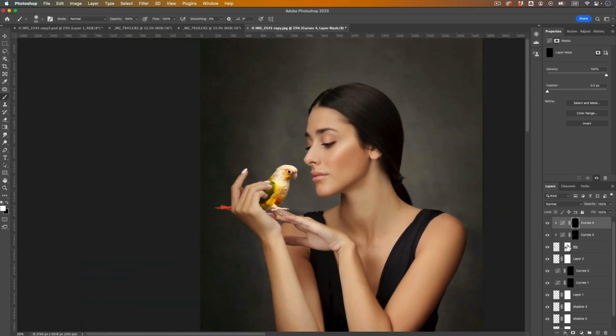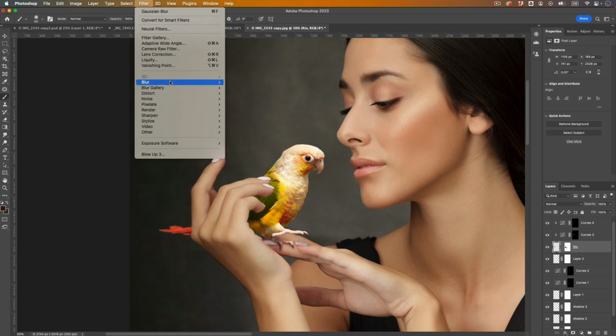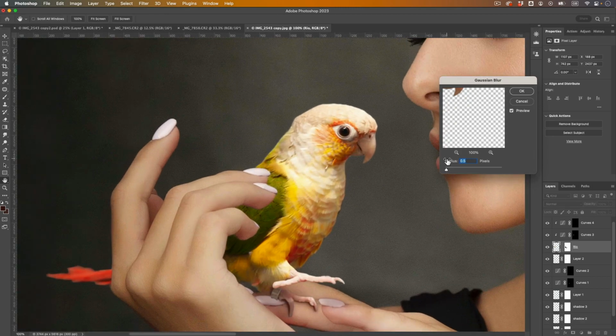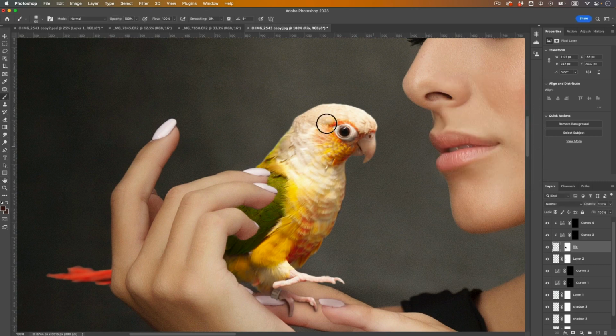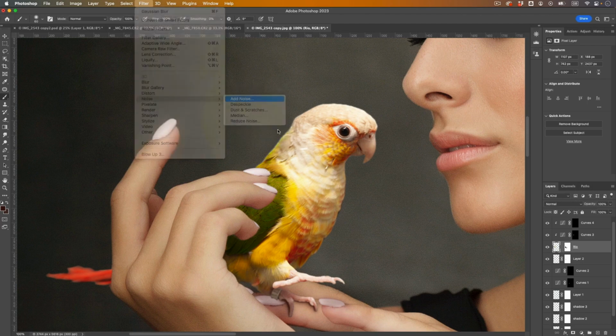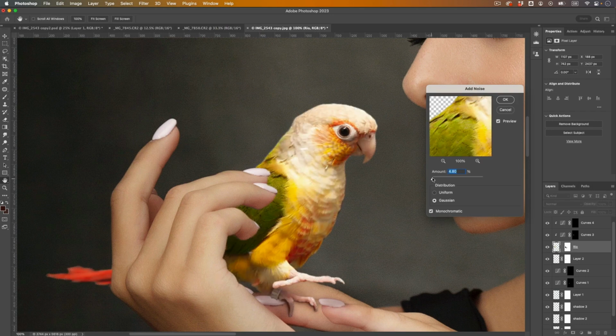So the next thing we are going to do is to blur Rio a little bit. So I'm going to select Rio on the layer and then use filter, blur, Gaussian blur. Just a tiny bit, maybe 0.1 or 2. Let me see. Okay, that looks pretty good, 0.5. Okay, and then I'm going to add grain. It's filter, noise, add noise. So that's too much, and I'm going to bring it down probably about, let's see.